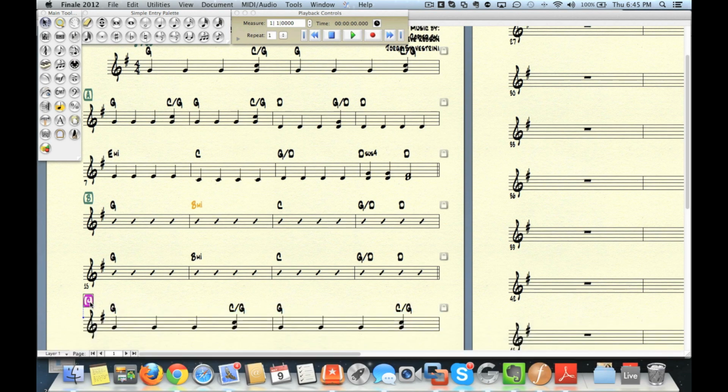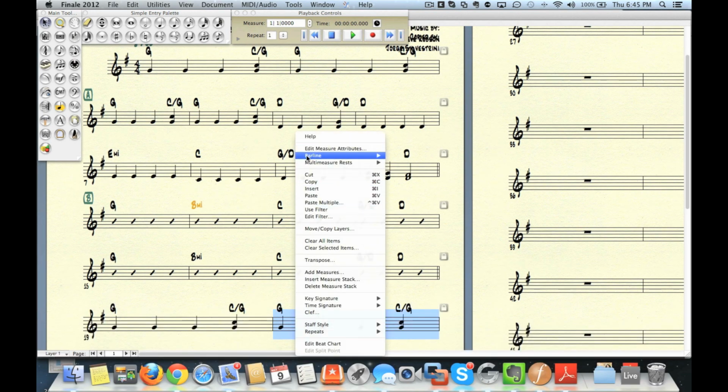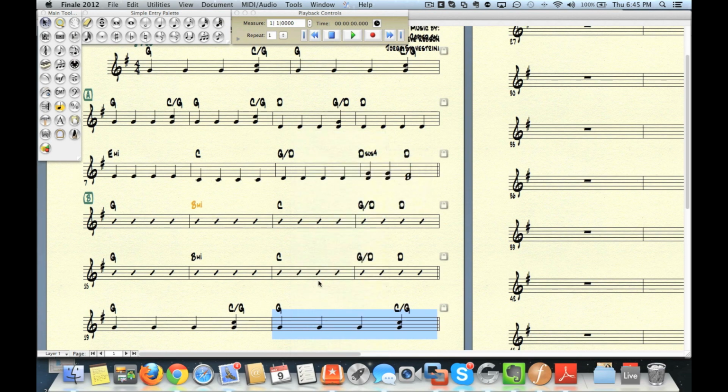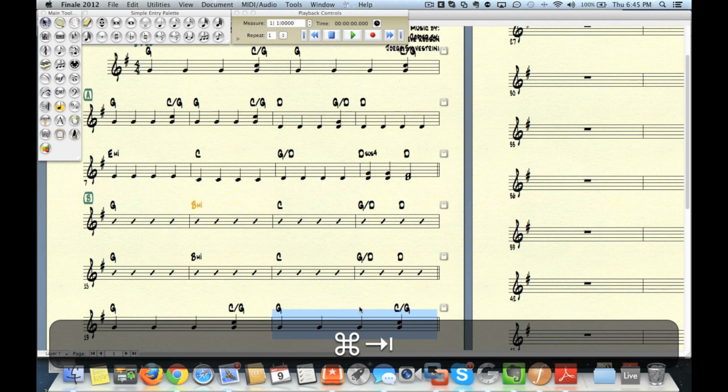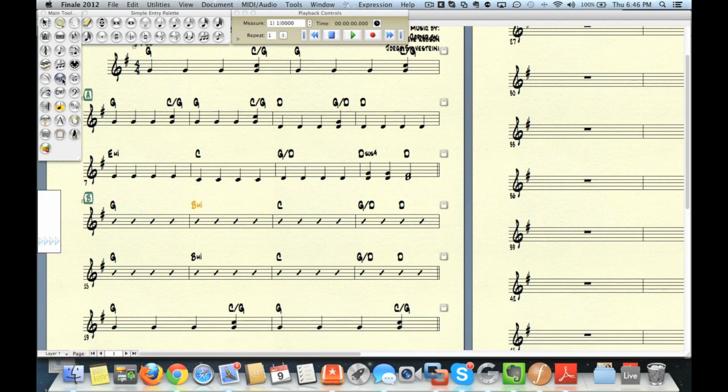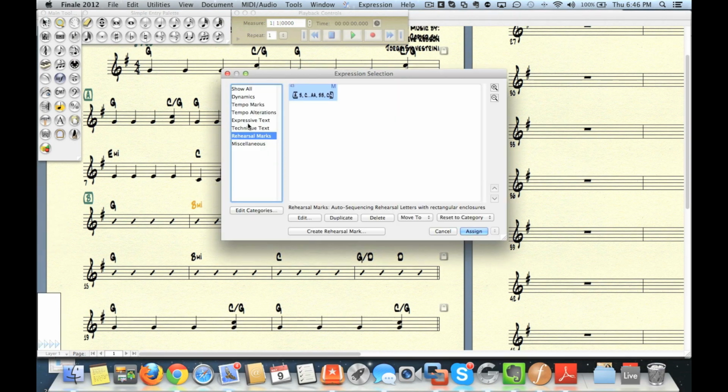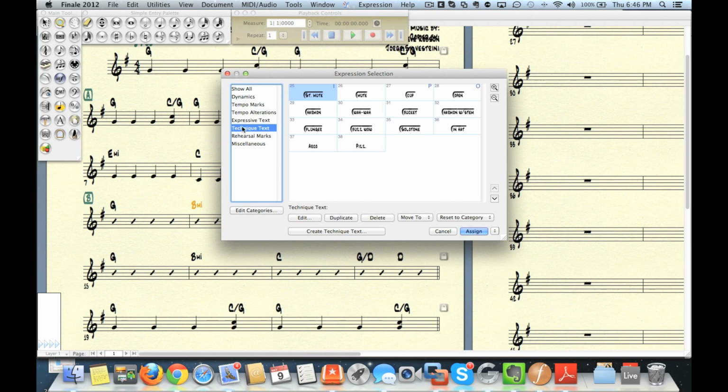It's going to put letter C. Don't need that. Double click. And as you can see, now I'm flying on this thing. And I want to go right there with my drum fill. Well, to do that, it is going to be, again, on our expression tool. I'm going to double click there. I want to be on this technique text. See that? And I can select any of these and just edit it so that I get this look with this thing on the top.